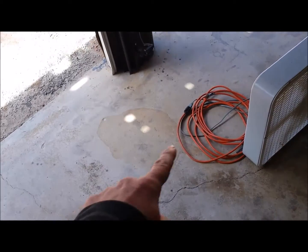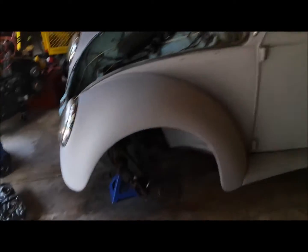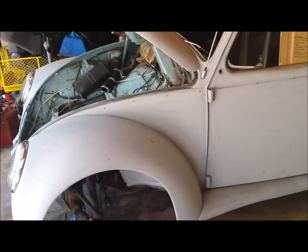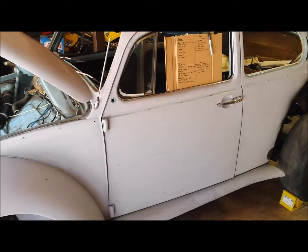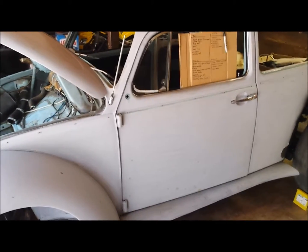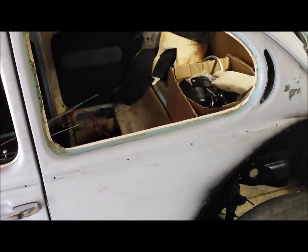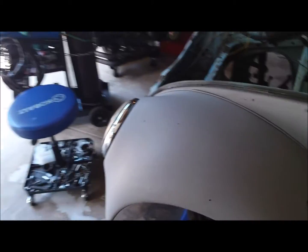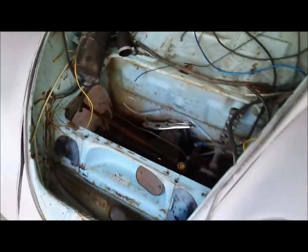It made it all the way to here. You can see the puddle where it was, and it even made it out this direction as well. So it filled up the entire garage, and my basement's right over there, so it really wasn't a good thing. What I've learned out of that is you need to remove any potential of a disaster like that. If that line would have failed when I was grinding out this hole back here, it would have been a whole different story. The whole thing probably would have lit up if there was any burnability to that old gas, which the car barely ran, so I'm not so sure it was even decent gas. But there you go, a safety tip for you as well.